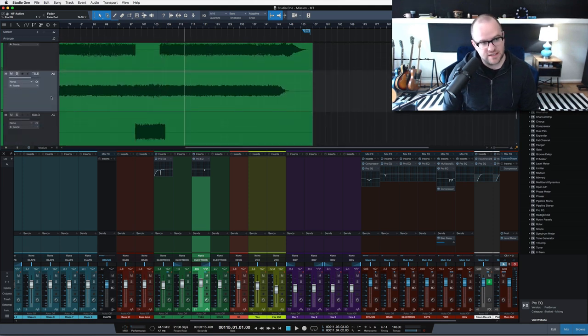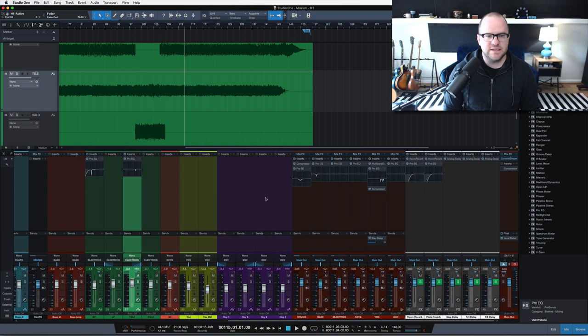Another solution on that Telecaster part could be a multiband compressor with a pretty tight range in that frequency that's popping out, where when the squeak happens, it slaps it down. I've done that on different recordings, especially acoustic guitar, where there's more fret squeak and things like that, and that tends to help.